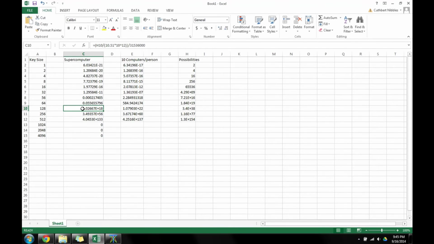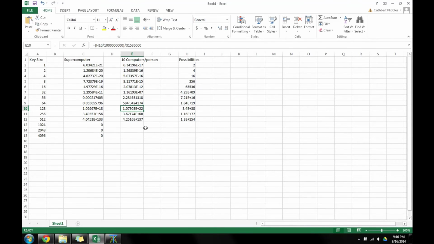This is a measurement of years. So that's 1 followed by 18 zeros, years, to brute force this, which is around 1 trillion.